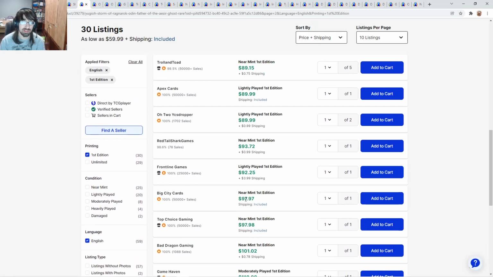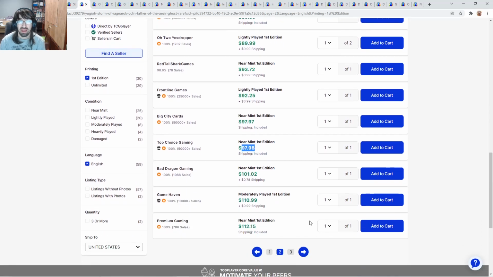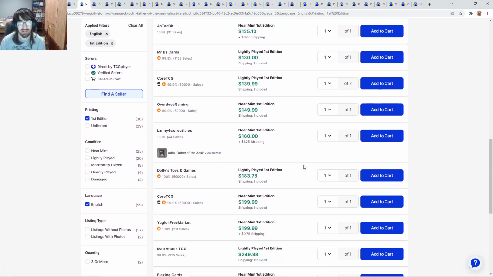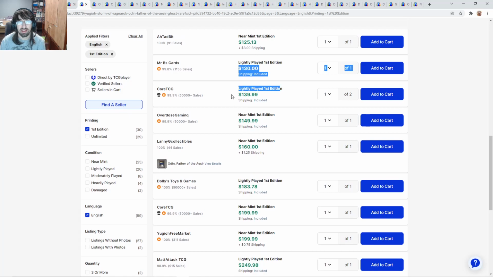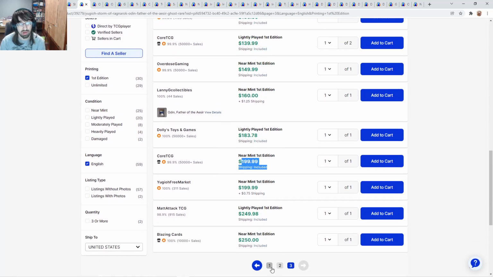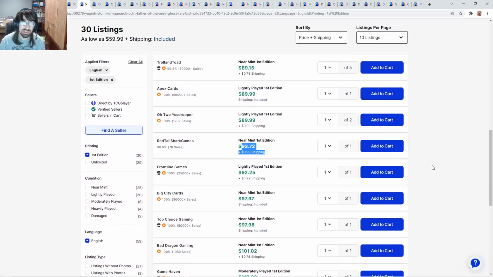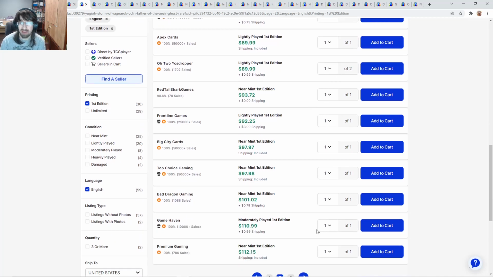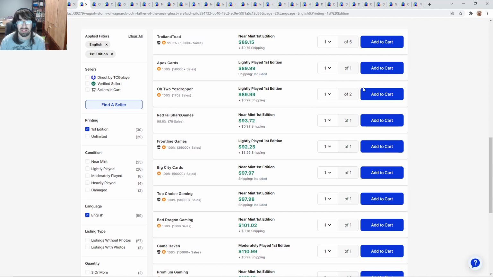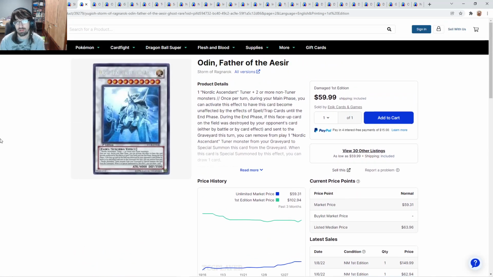Now, I'm going up to about 100 here, roughly. And actually, once you look at the next page, they go up to like $130, $200 here. So you got some cheaper Odins here for a little while. You got maybe nine copies right over here? Six, yeah, about. And then you have five here. You got quite a good ways until this card goes up to 200s. The issue is when this card was 200 something, nobody was paying for it.